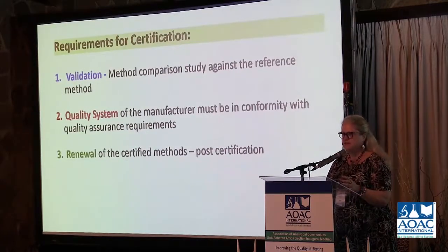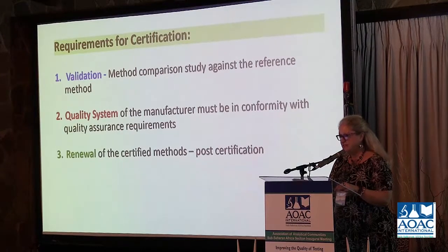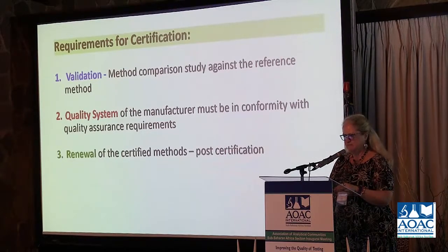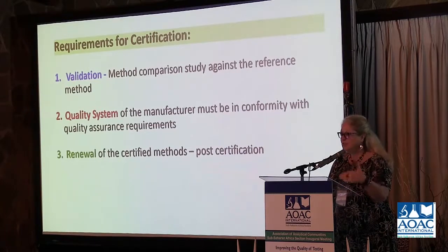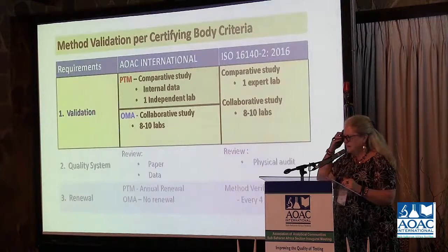But for any of these certification bodies, there are three things that are required. The validation study, a check of the quality system of the manufacturer making this non-proprietary method, to ensure that you can expect the method to give the same result every time it's made. And then a renewal of the certified method to prove that there's no change to the method, it's still performing as it did when it was certified. So I'll go through each of these parts.